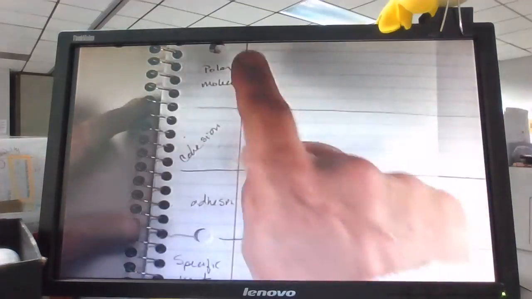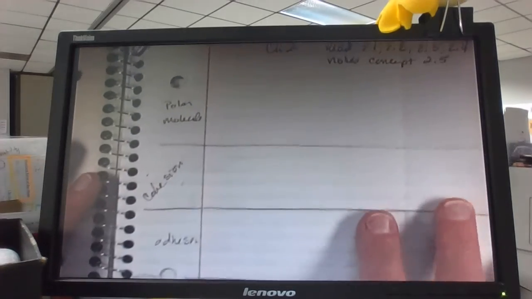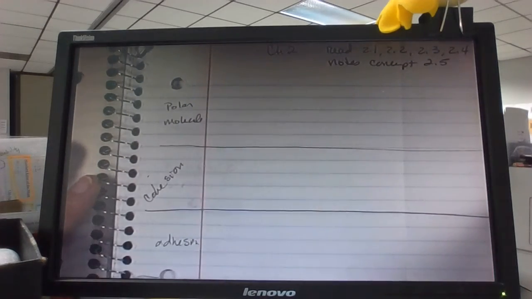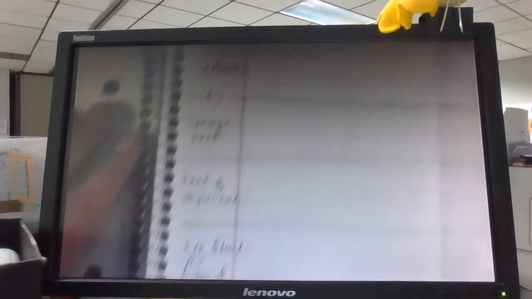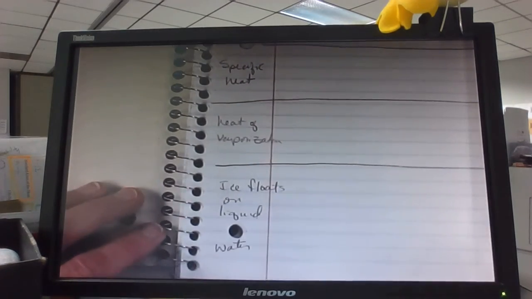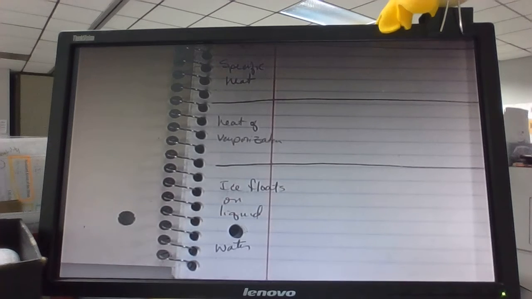So you just do polar molecule, and then whenever you finish your notes for that, draw a line. Then put your next piece of information there. And then whenever you finish notes for that, just draw a line, because that's just separating those sections out. So you can see, okay, this doesn't have anything to do with polar molecule anymore. It has to do with cohesion. So you don't always have to make it even sections or something like that. There's not a set format that you have to do for it. They're your notes. You take them however you want.